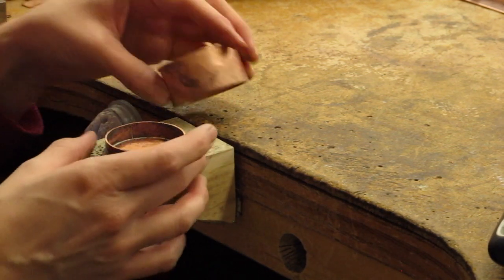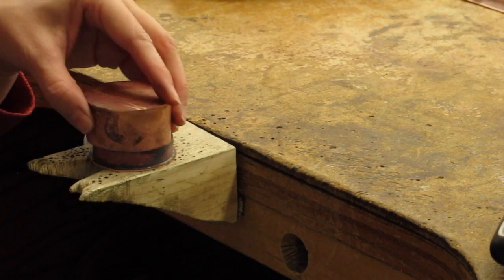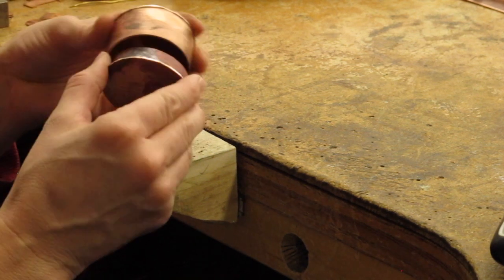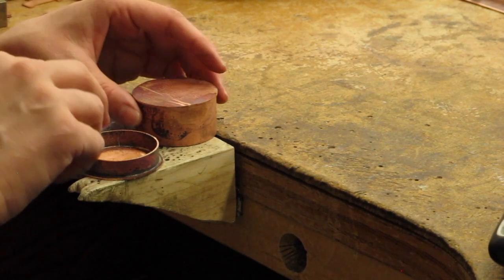Okay, and that's it. I'm going to leave these apart until I put a handle on because this is going to be really hard to get off with that little thin edge there. So instead of shoving it all the way in now, which I'm always tempted to do, I'm going to leave that off until I build a little handle.